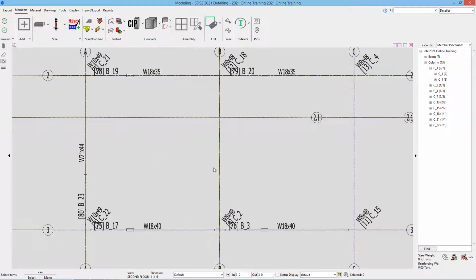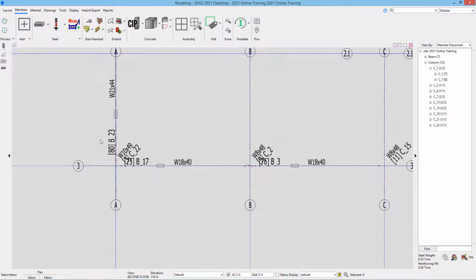The next thing to note here is the left end of the member. If I hover over this beam, we can see this little indicator here marking that as our left end. We can also see the piece mark and our member number are also on that left end. When I'm hovering over that, that will always be determined based on SDS2 when we're adding these members. Does not matter if we select the points right to left or left to right, SDS2 will automatically update those.